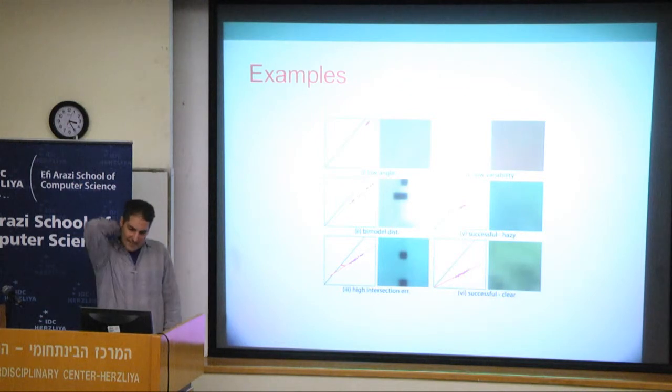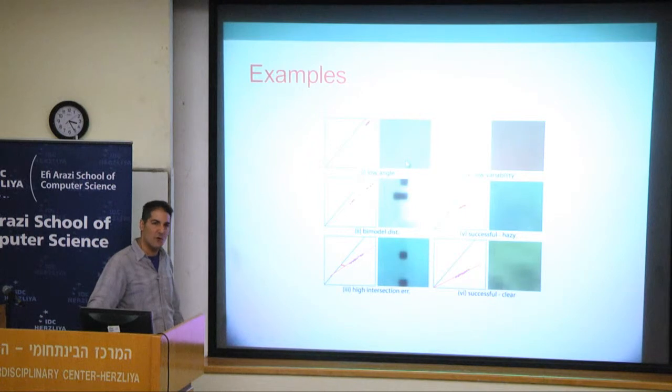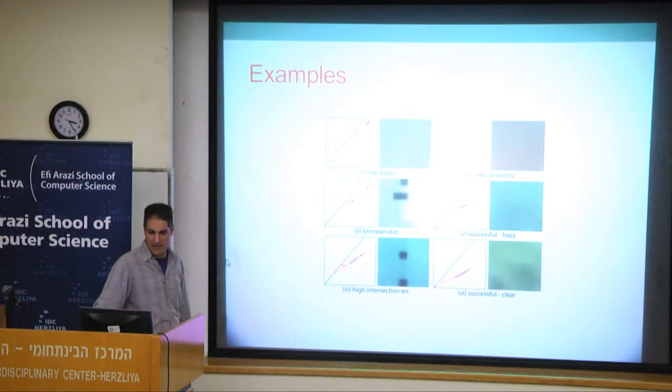So here are a few examples of patches. So this patch was rejected because there was a low angle between the two lines that were intersecting. Basically, the pixels here are all saturated with haze. There's no way to distinguish between the content of the image and the haze. This is an example of a patch in which we have an edge, right, which we have these two clusters of pixels that define a line. And in this patch, the transmission is not constant. Our formation model is incorrect.